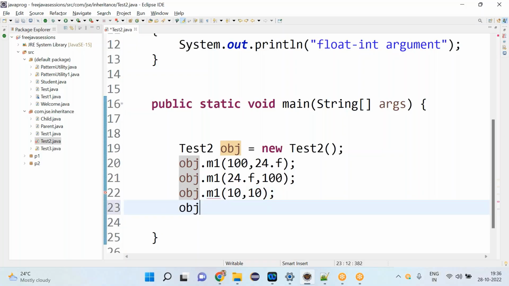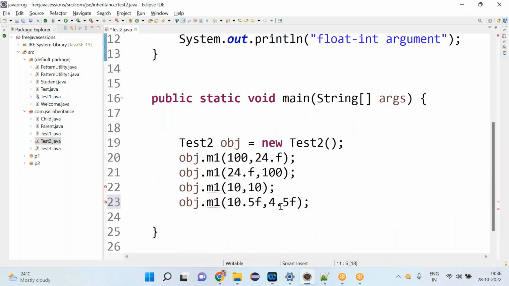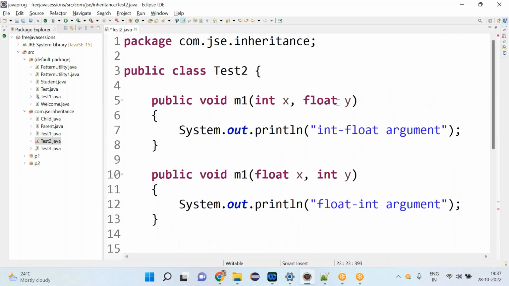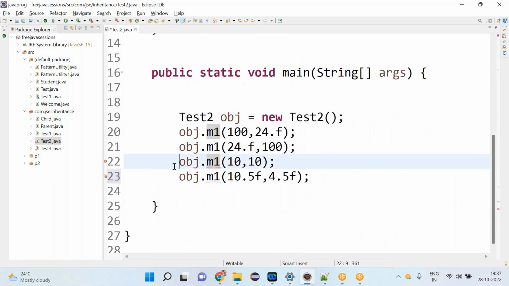In the same manner, obj.m1 of 10.5f comma 4.f, meaning you are passing two float values. One is matched to here, and the second argument is matched with the second argument of the first method. Still, the Java compiler gives you an ambiguity issue.